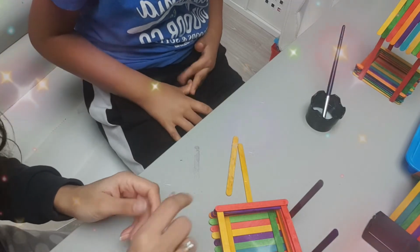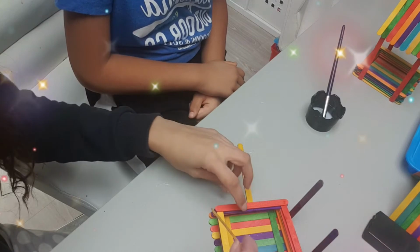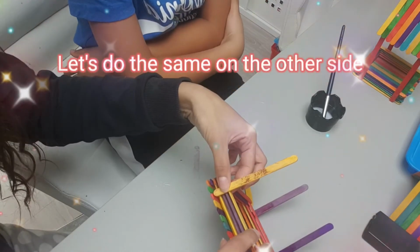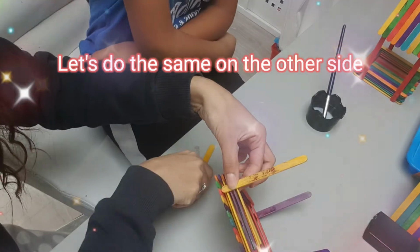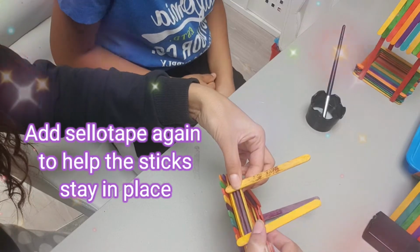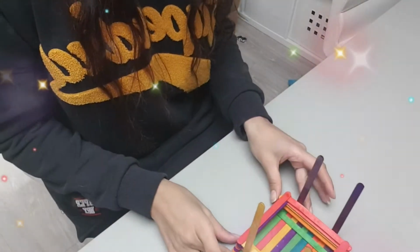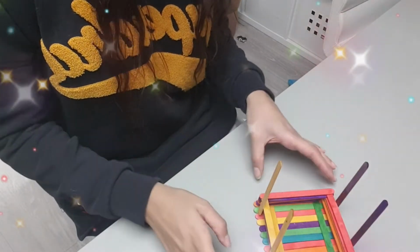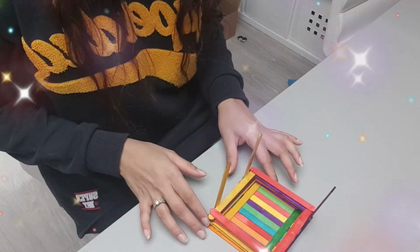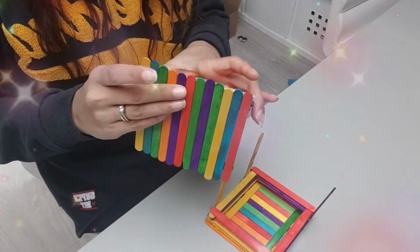Two sticks that we put on before have dried. Now we're going to do the same thing on the other side. My helper's going to add some glue on there. Excellent. So we're just gonna put that over on this side over here, and we are going to put this other one over on this side over here, and we're just gonna hold them down. So we have got our four sticks stuck on to our house, and now remember we had our roof.